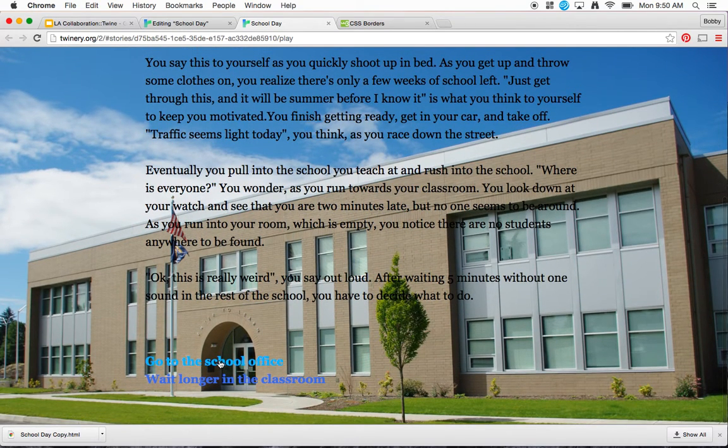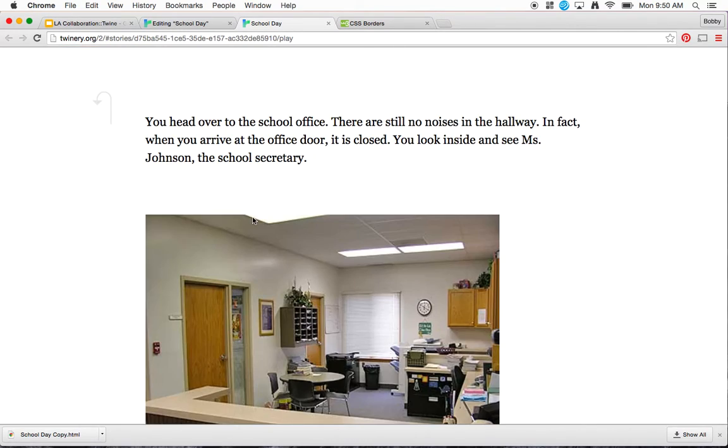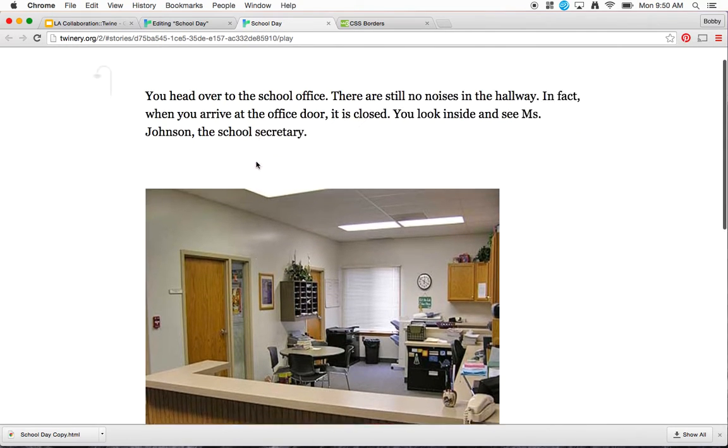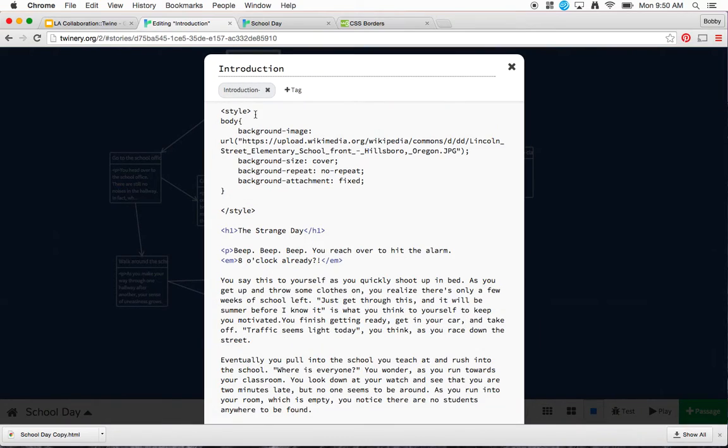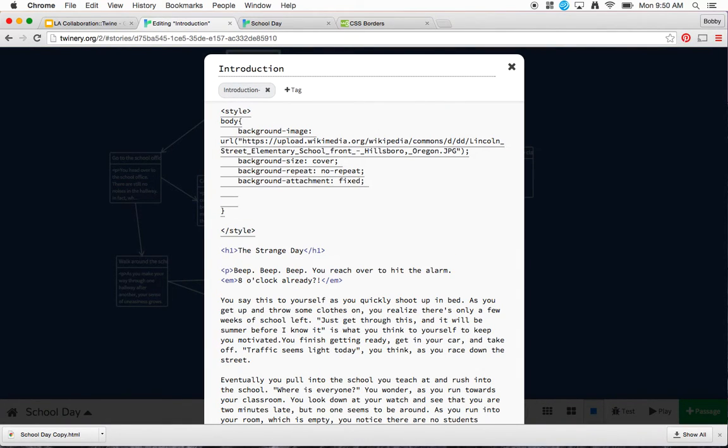I've got that school for the first page, but when I go to the next pages, I don't have anything. Great. So now I can go within the style if I want to apply my fonts, if I want to apply different details to images, I can put that all within this style tag.